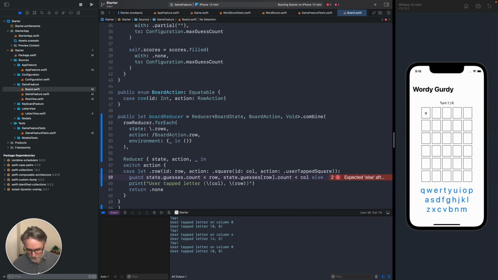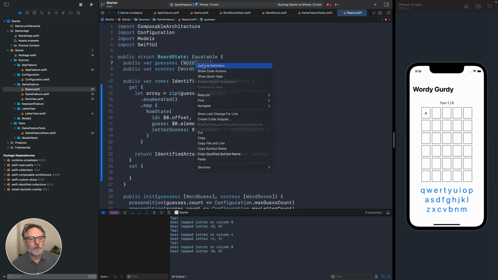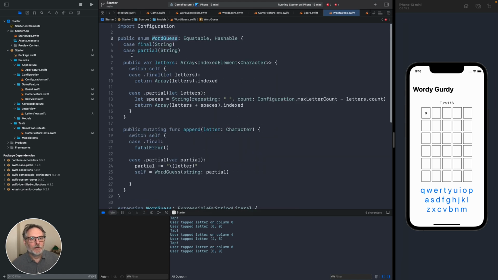I'm not going to do anything for any blank spots. Okay. What is the guess? It's a word guess. Oh, it's this enum. So we need to grab the letters.